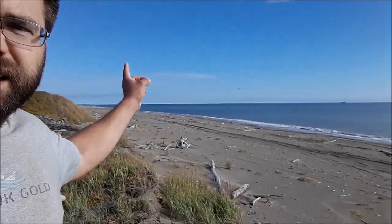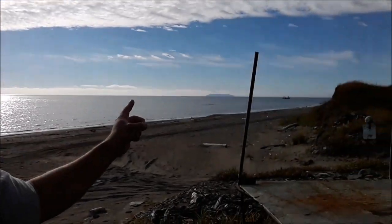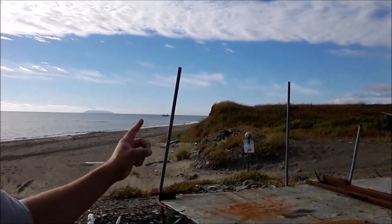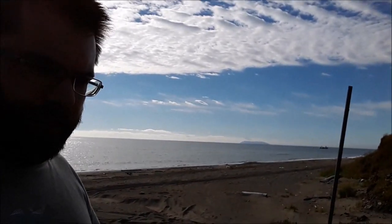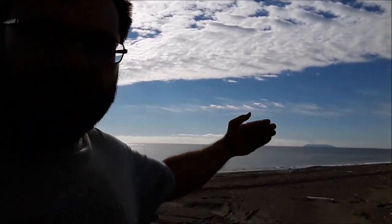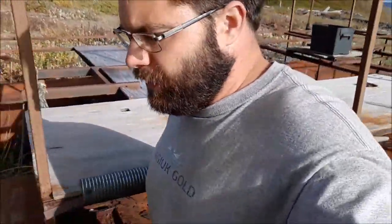Nome's out that way, and of course Christine Rose, the AU Grabber. There's Sledge Island. It's a kind of a barrier island outside of Norton Sound. Once you get past Sledge Island, it gets into the real Bering Sea, and that's where the water gets a lot more rough and tumble, and that's where I'd want a real boat. But Norton Sound, all these little boats do just fine for most of the time. Of course, my new boat's a real boat, so there's not much that can happen in Norton Sound that would worry me.